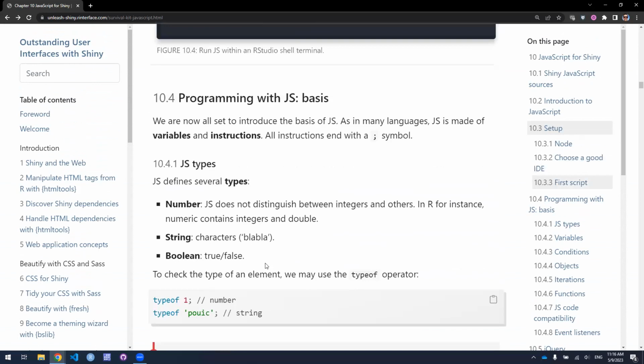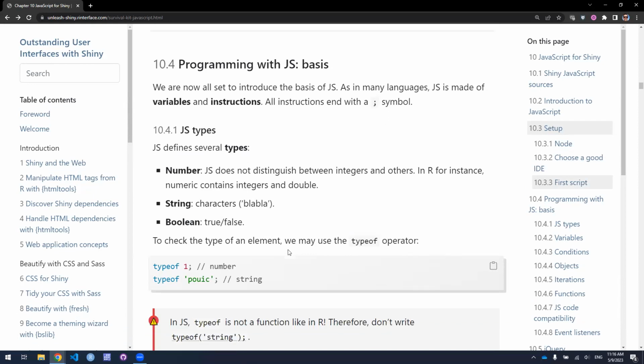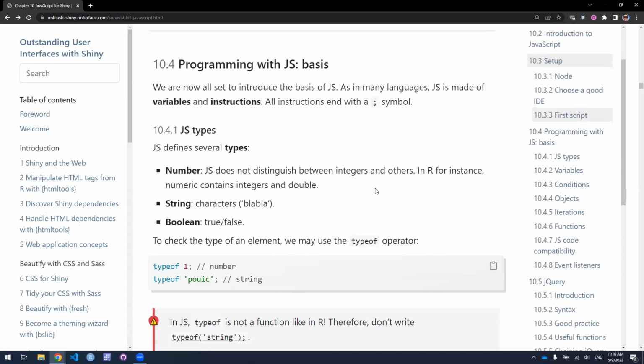But that's another story. Now we come to the basics of JavaScript, and this is a very big, long overview that's really pretty nice. It's a long introduction, but if you want to dig deeper, I would advise you to read this chapter, and then I can point to a few other resources if you want to go deeper. It's a really helpful overview that gives you a sense of how JavaScript works. So, first, JavaScript has types.